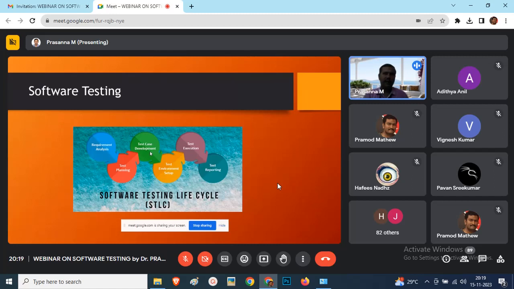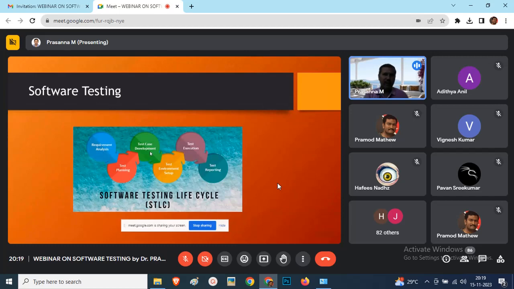Next, the test environment. Testing nowadays can be done in two different modes. One is manual testing, another one is called automation testing. Certain test cases we have to do manually. That is unavoidable. When I was speaking with some of my alumni students, they were telling me that 80% of the test cases are executed manually in the IT industry also. Only 20% require automation. If you want to automate the work, then you need to install the tool, and then check whether the tool takes sufficient input and the results are nicely projected by the tool automatically on the screen. All these things come under the test environment setup.